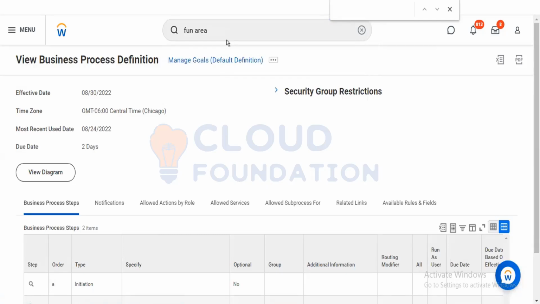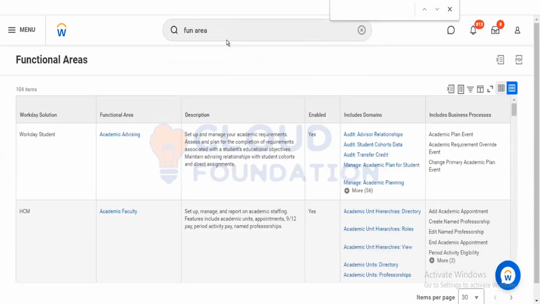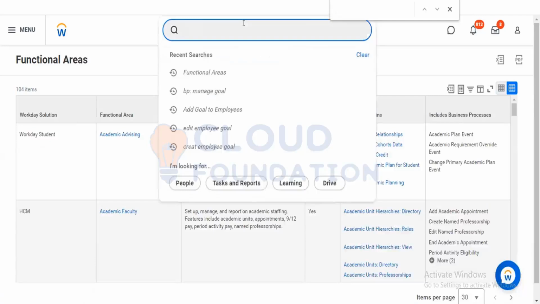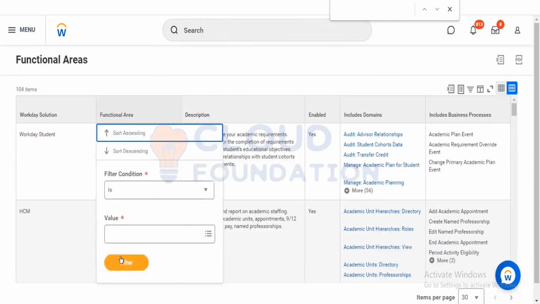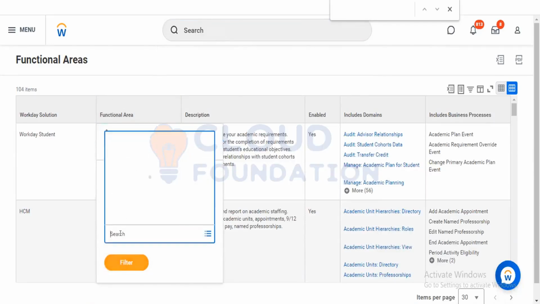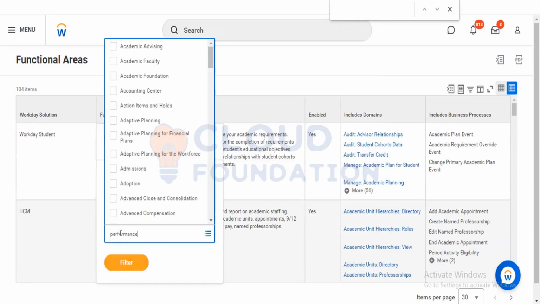Normally, a manager can easily create the goals. Because if you talk about employee goals, the organization goal is a bit different when compared to employee goals. Employee goals, as I have shown you before, and the task that you saw, add goals to employee. So from here, you can create the goals. But let me see if we can get the access for that one. What was the functional area? Performance.